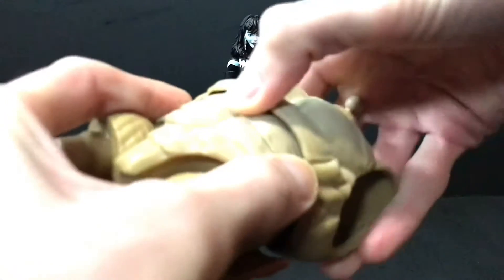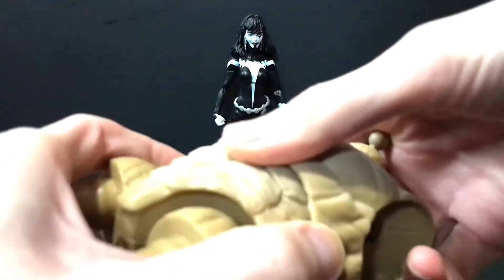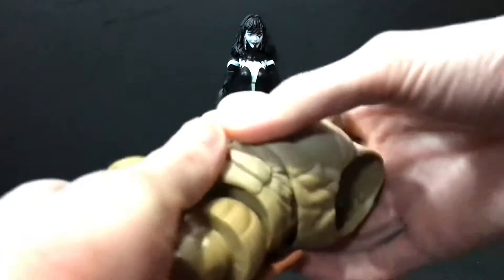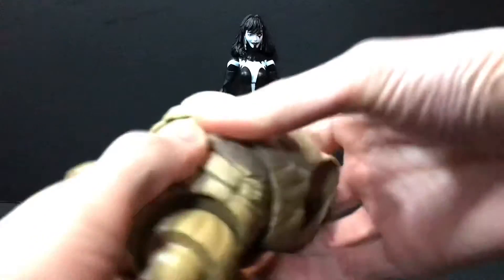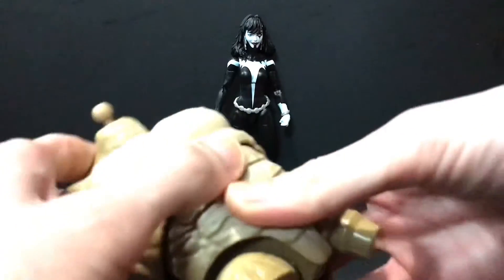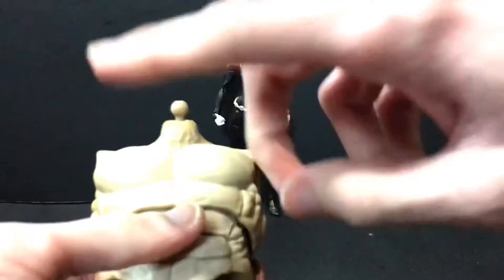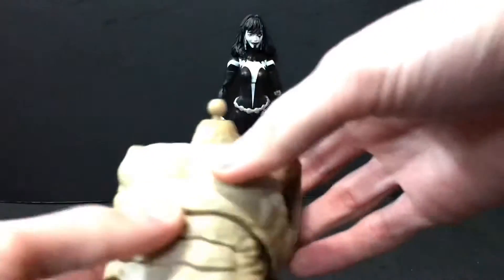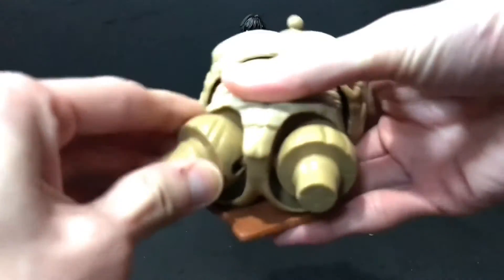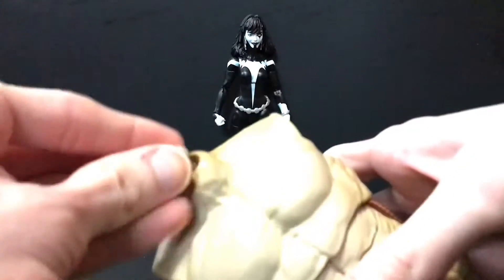I haven't been able to get any real rotation or tilt out of this. Not quite sure what's going on there — it just kind of feels like the peg is flexing a bit. Hashtag don't break your toys. It doesn't feel like that gets any more movement out of it. I'll have to watch a review of this at some point to figure that out. He also has the T-jointed hips down here with the big old peg knobs for the legs.